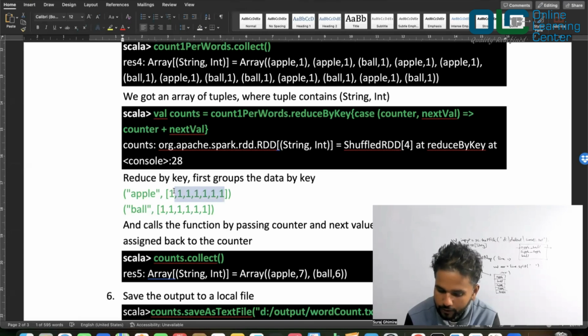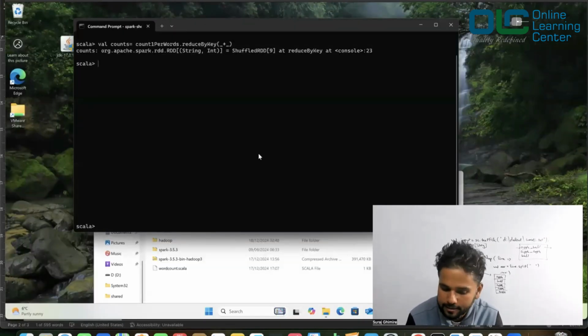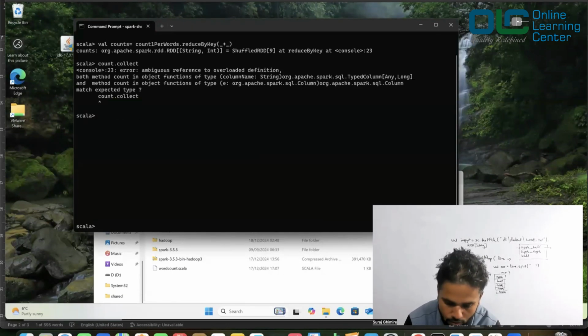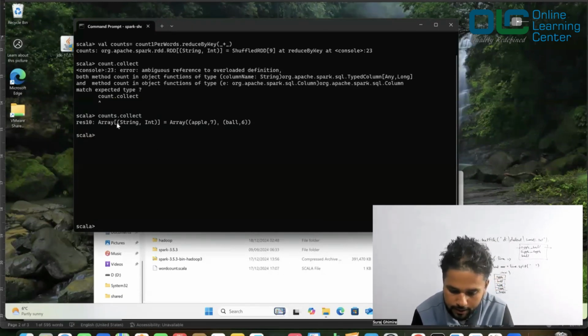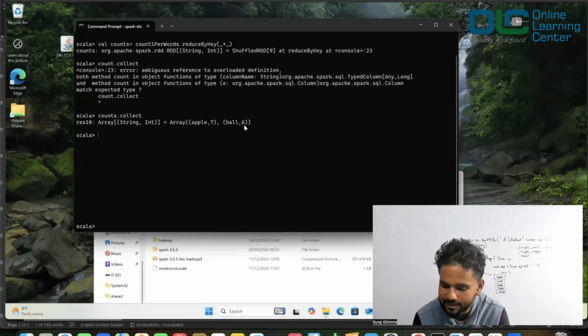So it will add everything and ultimately give you how many times apple is present. Now let us say counts dot collect. See here, it is saying apple is present 7 times and ball is present 6 times.